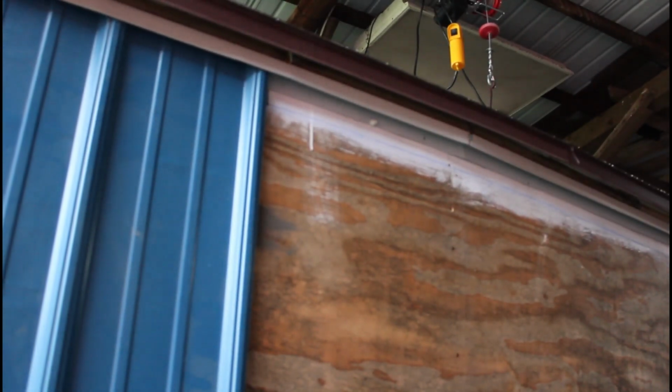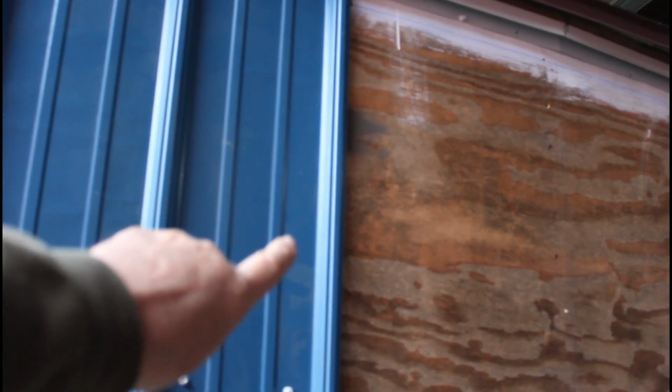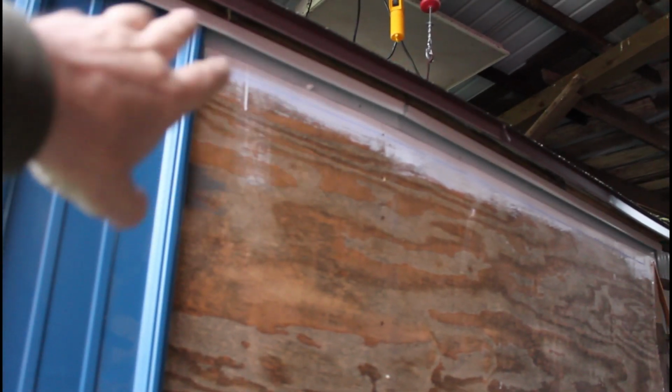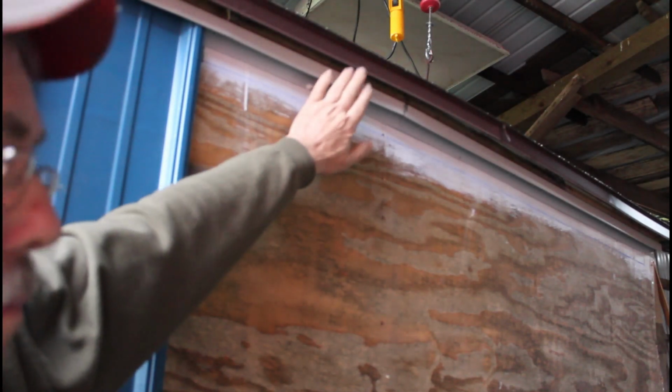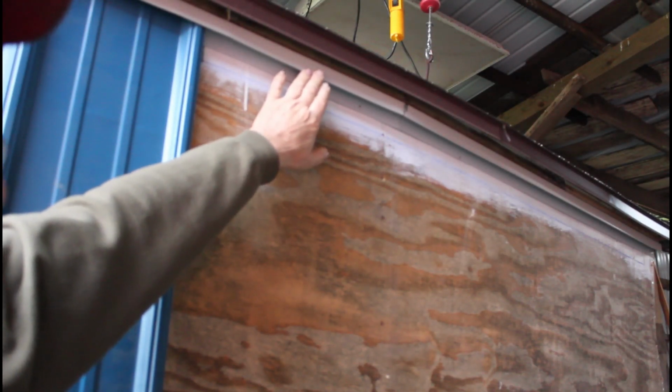Another thing that I'm going to do is put a lap right here on that part right there. And then I'm going to notch my siding around the window once I get it on. Then I'm going to take this channel, take some more of that and put that around the window.